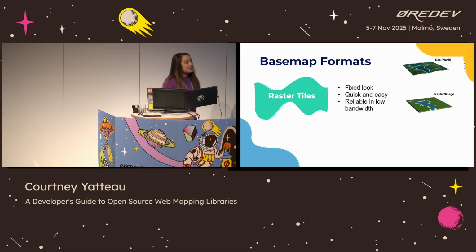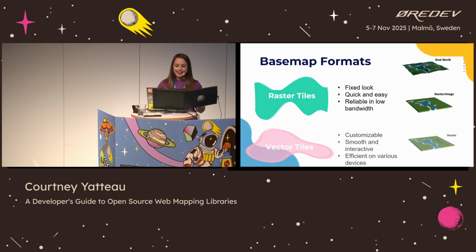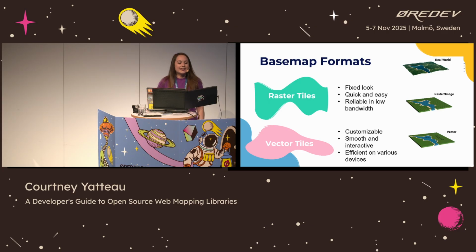They are really easy to use. Since they are pre-made images, you don't have to worry about changing anything in the styling versus the other type that we'll look at. So yeah, very straightforward, very easy to use, and they are very reliable when you do have a low bandwidth area or connectivity. So the other type is vector tiles. Vector tiles are kind of like a blank canvas.